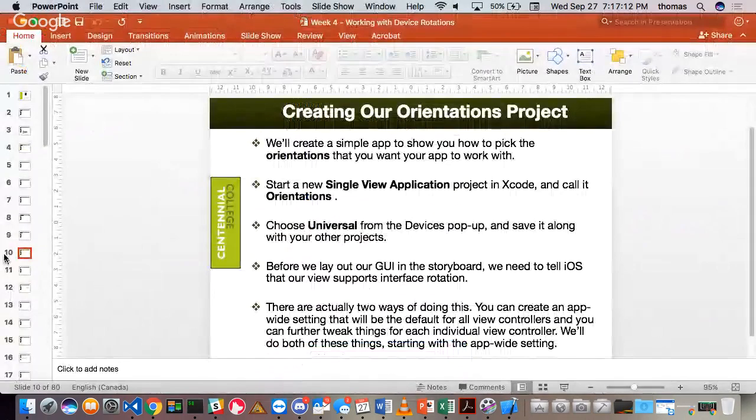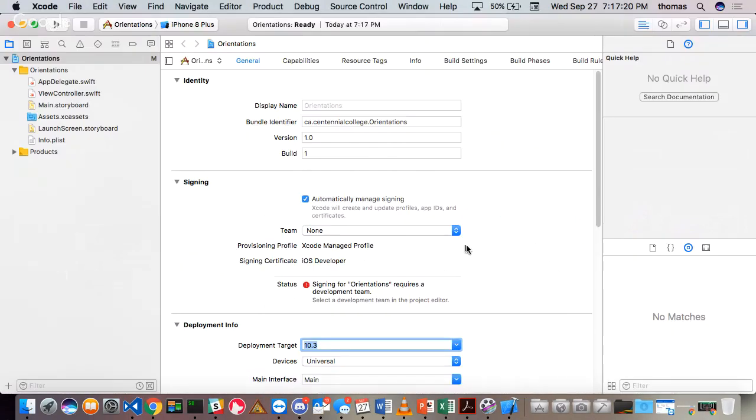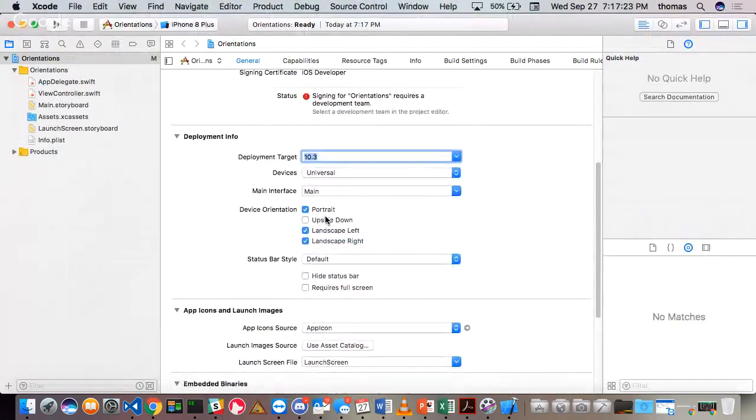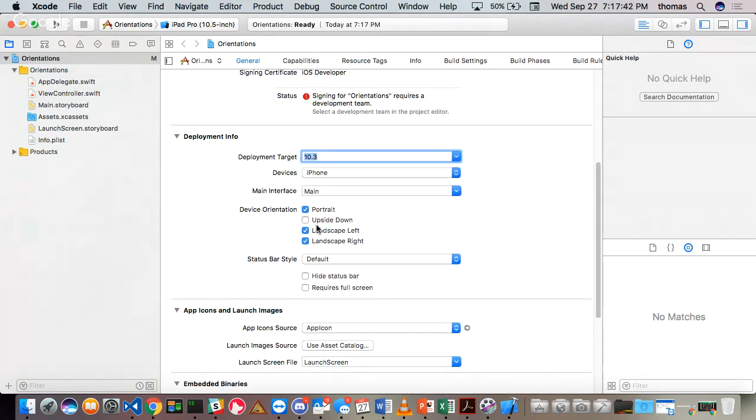I know in the PowerPoint presentation, it's going to tell you to choose universal and all that kind of stuff. And notice that you can also change your settings. So in universal, it does this, but you might say, you know what, for iPad, and notice that it's everything. So you can actually change the devices that this particular app works on. Notice that it says device orientation for iPad is all. And if I say iPhone, I could say, you know what, for iPhones, maybe I don't want the other ones, and I could choose that as well. As universal, that's what we're going to leave it as.